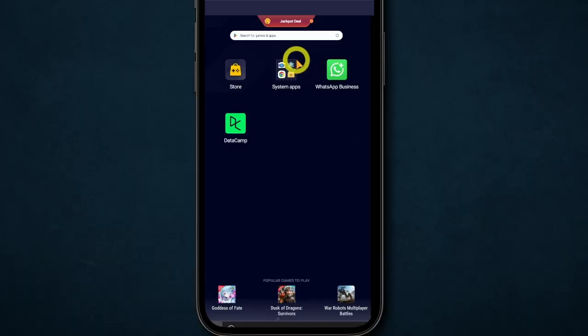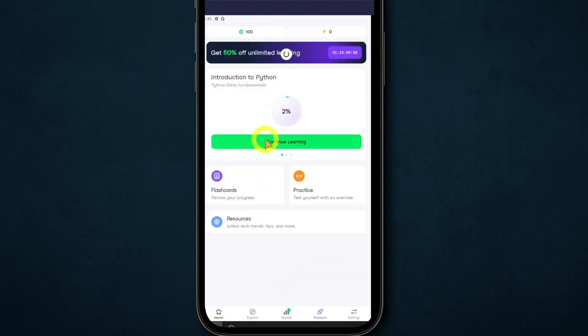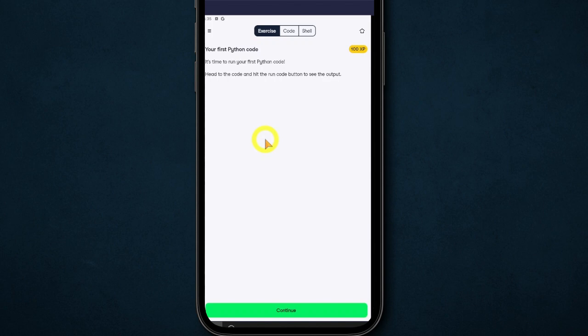To earn XP points in DataCamp, first of all, open the app on your mobile device. Once you open the app, log into your account with your registered email and password. As soon as you get logged in, now to earn XP points in DataCamp, XP is rewarded as you learn, so every time you complete lessons, finish exercises, and solve practice questions, you will be rewarded with XP points.